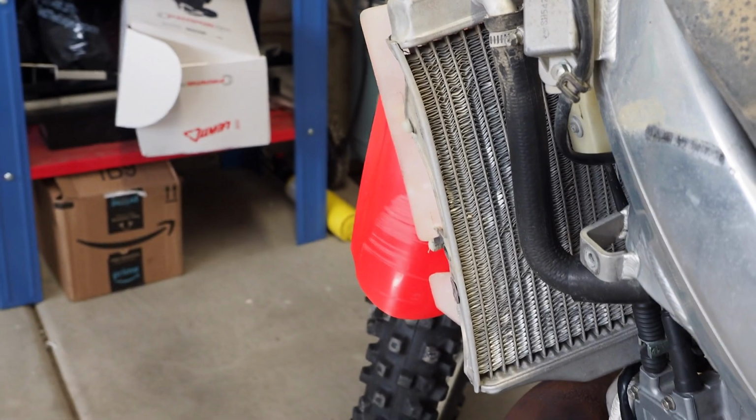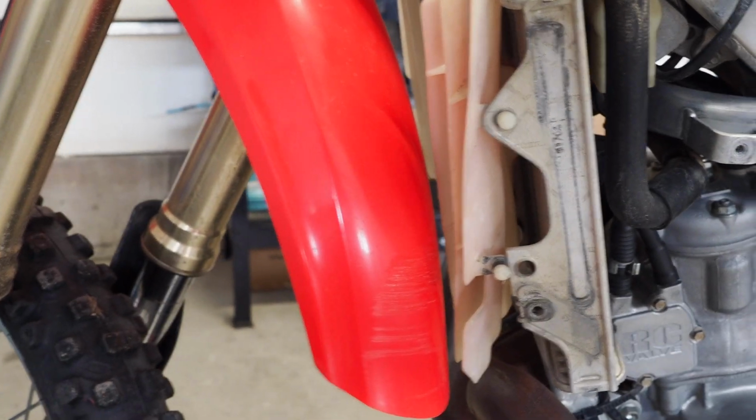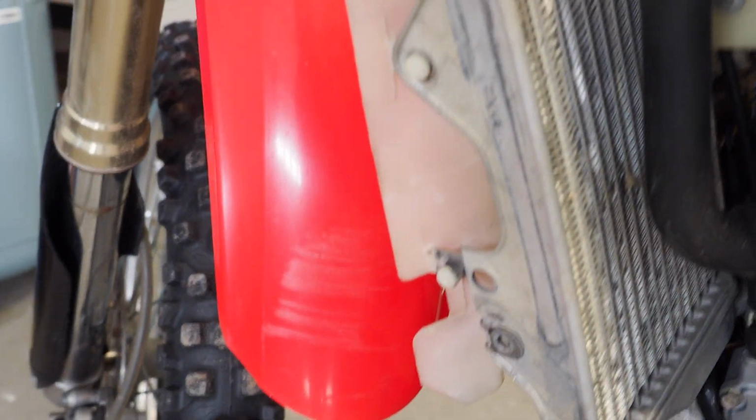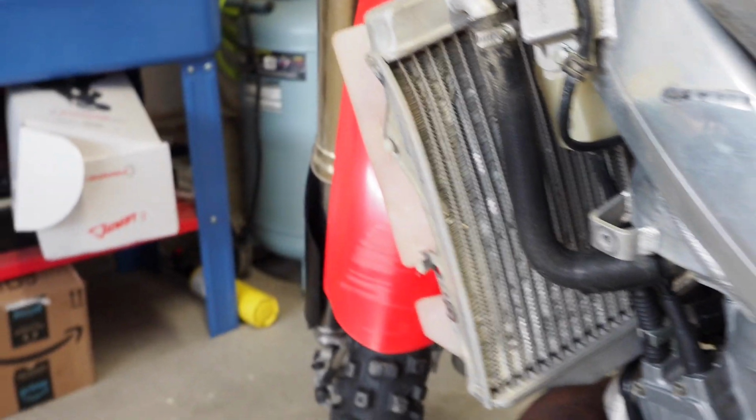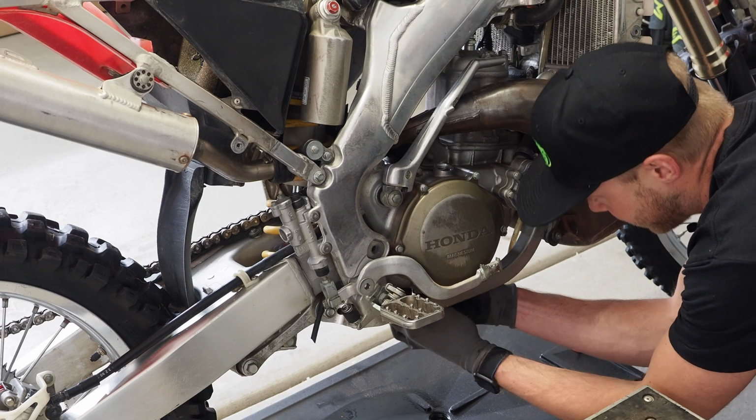But check this out. We got a little bendage in the radiator here. You can see the front fender is kind of hitting the radiator louvers, so got some scratches in the fender there, but see if I can kind of pop, oh, looks like it just popped out, but see if I can straighten that out a little bit when I take it off. All right, oil's done draining, so I'm just gonna throw this drain bolt back in real quick, guys, bear with me.